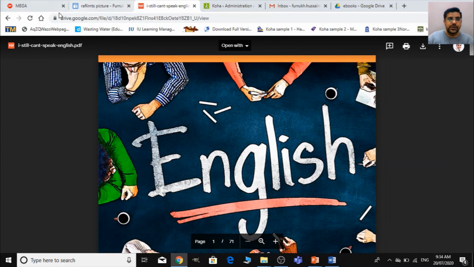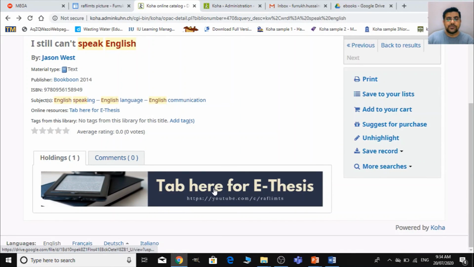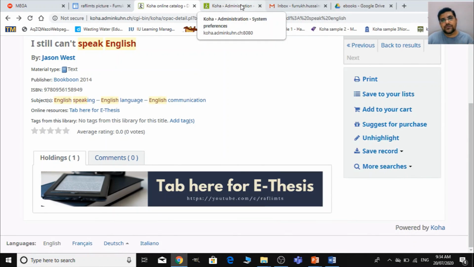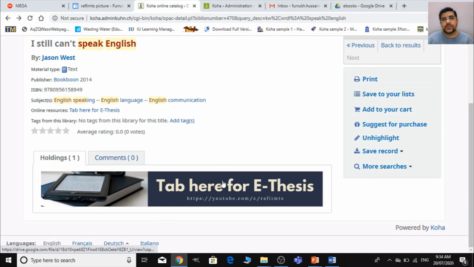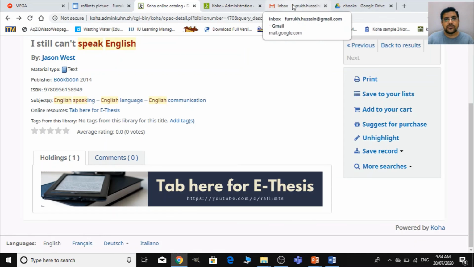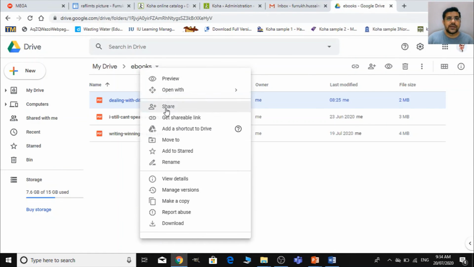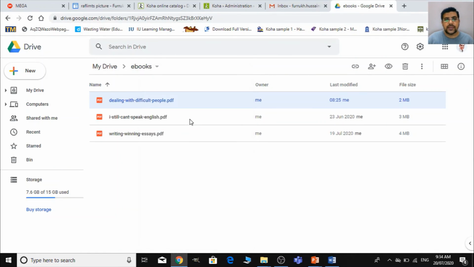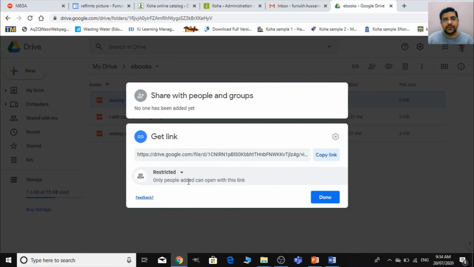One more thing: I'm logged in here, that's why it opens easily. When I click on this book, it will redirect to the particular link. But if I log out, it will ask me to log in first, because I did not provide a link that is open to everyone. When I generated the link from Drive, I generated a restricted link.